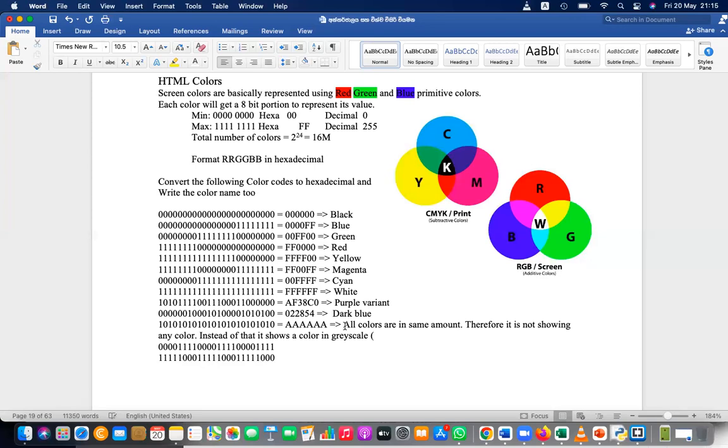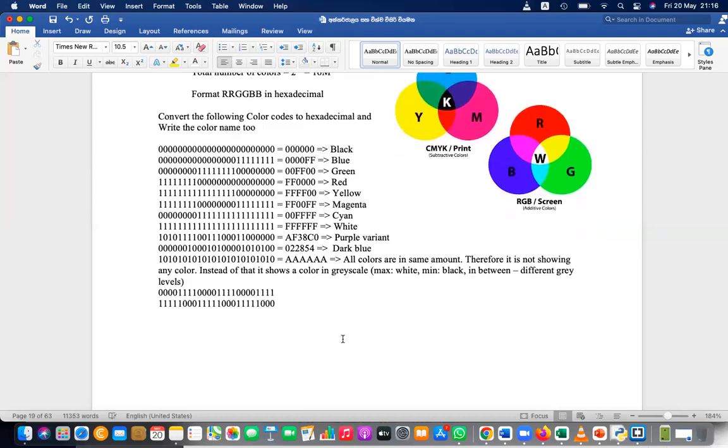Grayscale means the max is white, the min is black, and in between you have different gray levels. This is how you justify your answer.